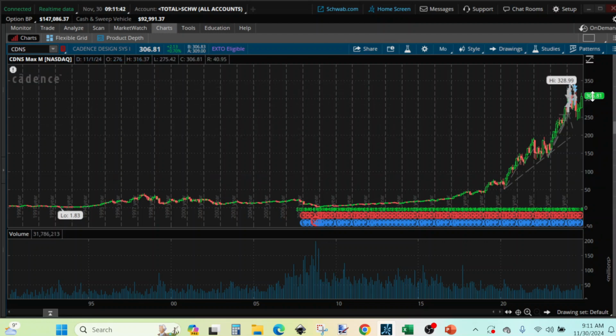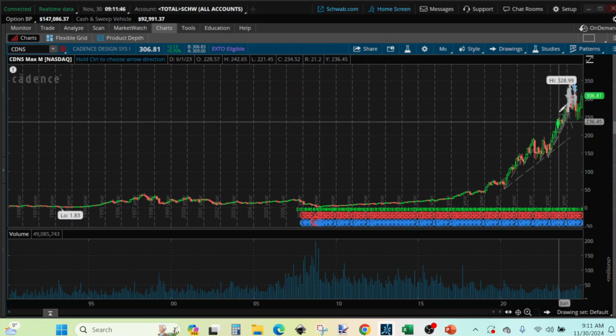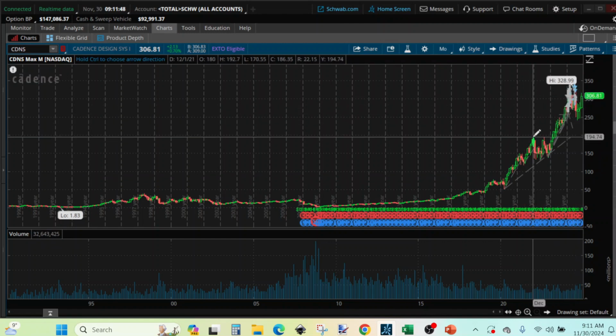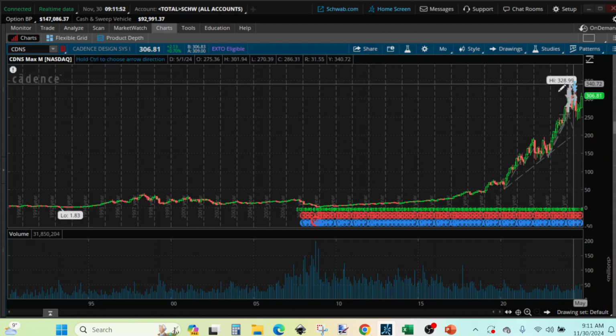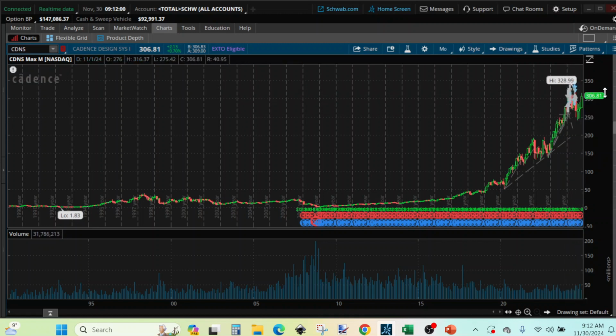You want to look at that line and look at the mountain, the previous peak. You want that price to be higher than the previous peak, or if the peak is close to it, that's fine. So this peak, for instance, is close to it, and that is okay. But if you are looking at it here, it's showing it to you.